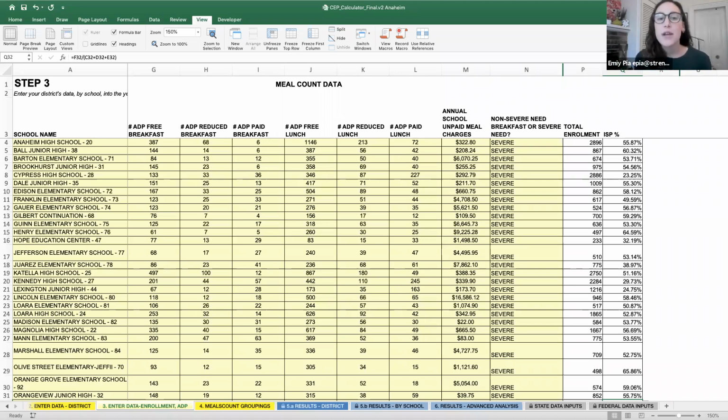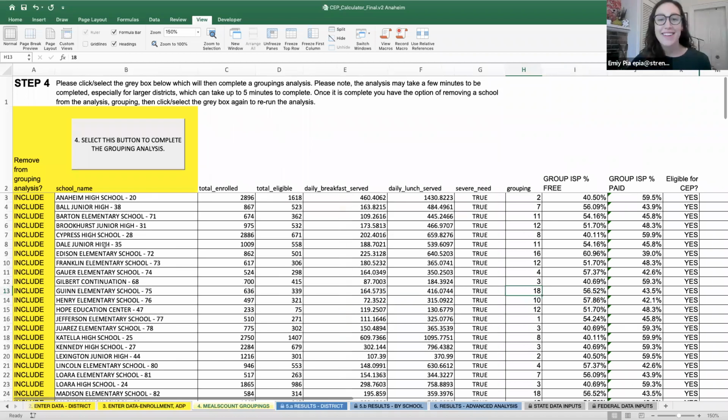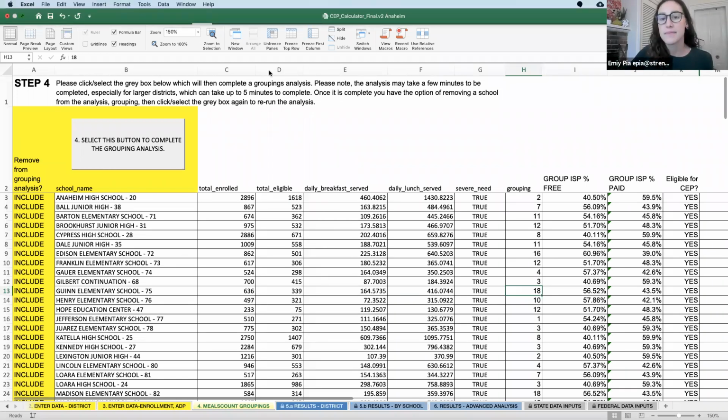This is a great question. If I do not want Meals Count to consider a particular school because it has a very low ISP, for example, should I remove that school in step 4? And is there any standard wisdom about what ISP cutoff we should use? Or does it vary so much by district that there's not a good rule of thumb? This is a fabulous set of questions here. I'll let you set a demo first, how to remove or include a school and rerun the analysis.